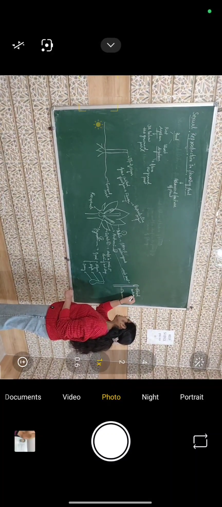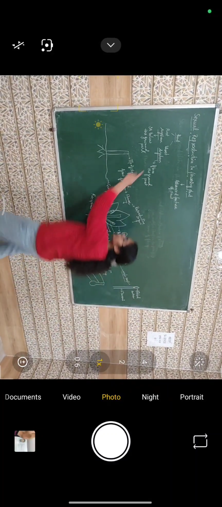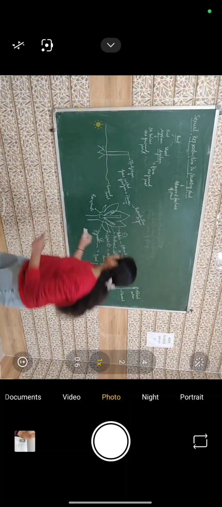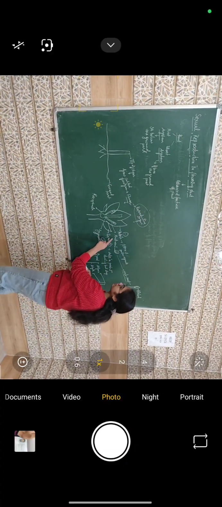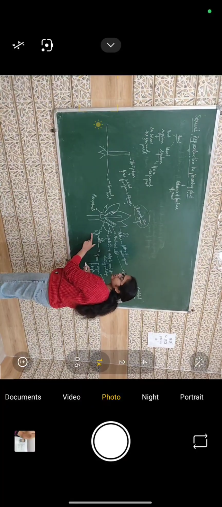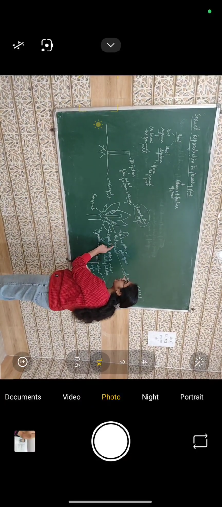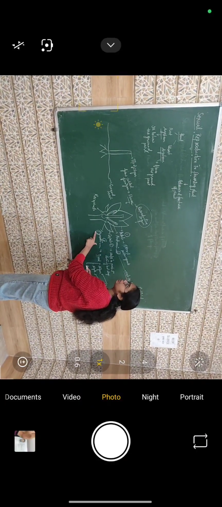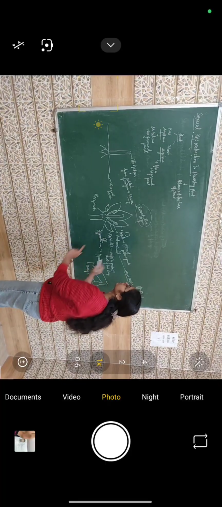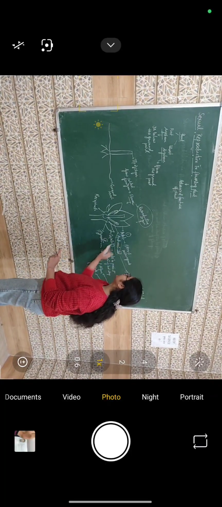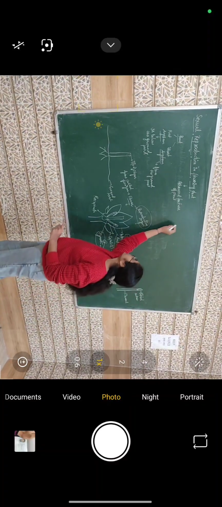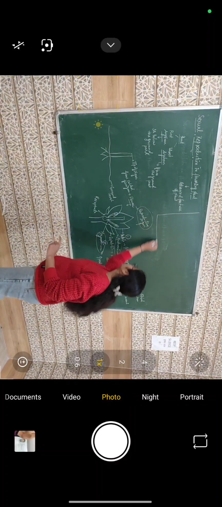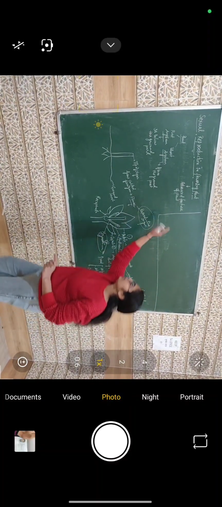So basically, for sexual reproduction, we just require the reproductive organs, and there are 2 reproductive organs here. One is the male reproductive organ, one is the female reproductive organ. The male reproductive organ is known as the androecium and the female reproductive organ is known as the gynoecium. We will classify and describe it thoroughly in the next concept. So this is the introduction about the flowering plant.